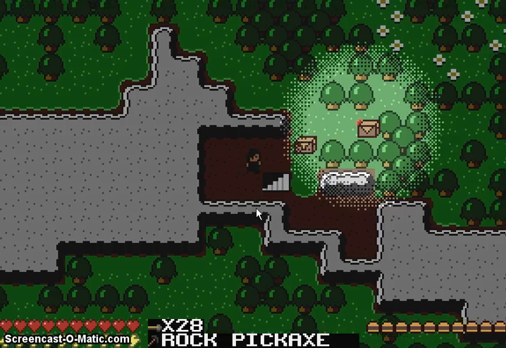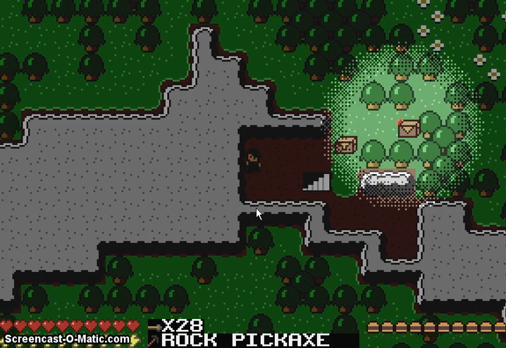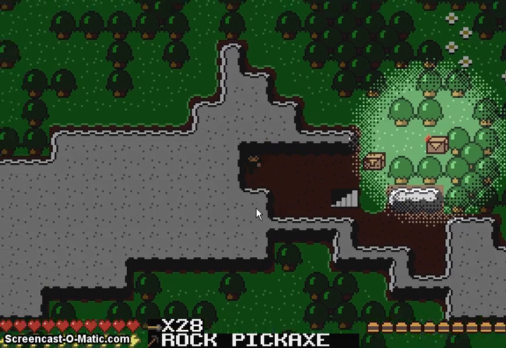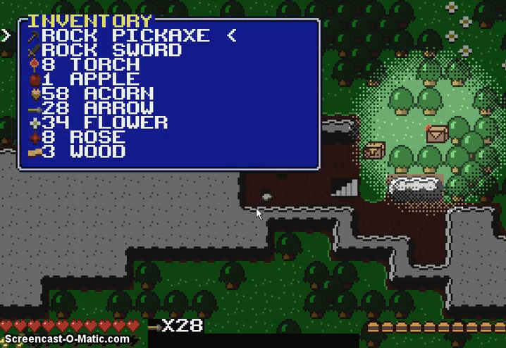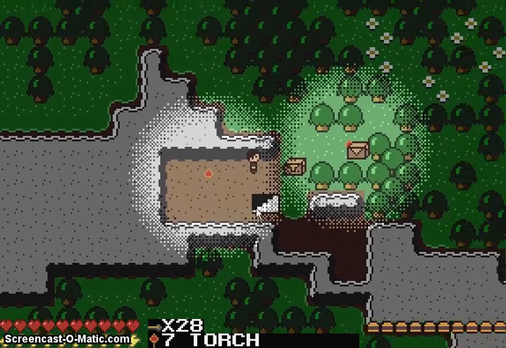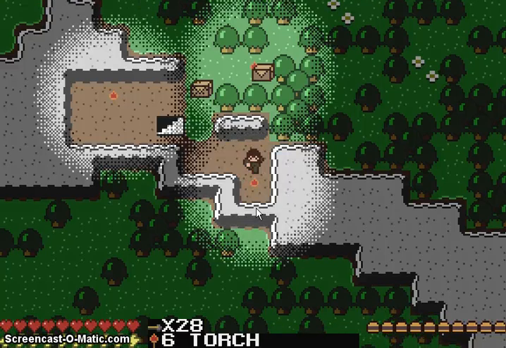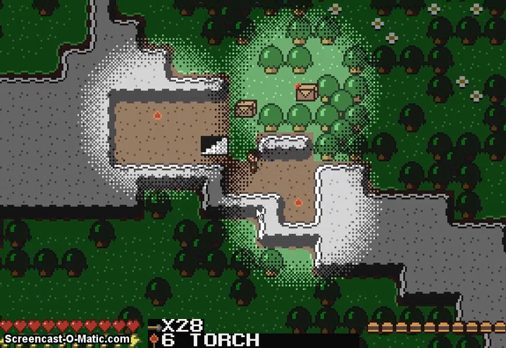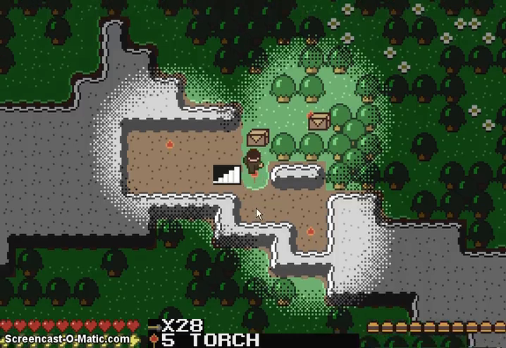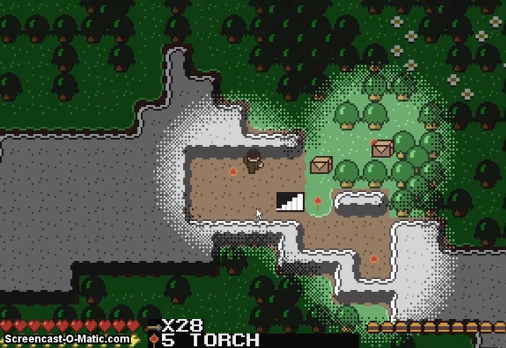Okay, let's just go into my inventory, grab some torches, and put one there. Let's put one here, and that's gonna annoy me, so put one there. Yay, I've got light, and the monsters won't get me. Yay!